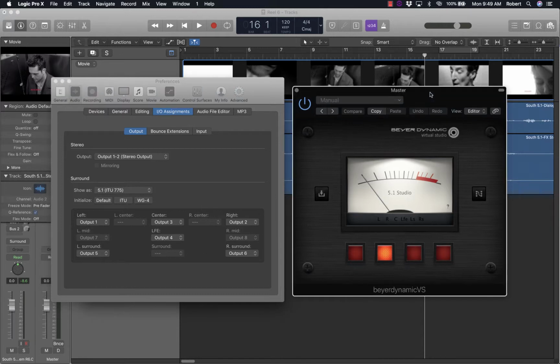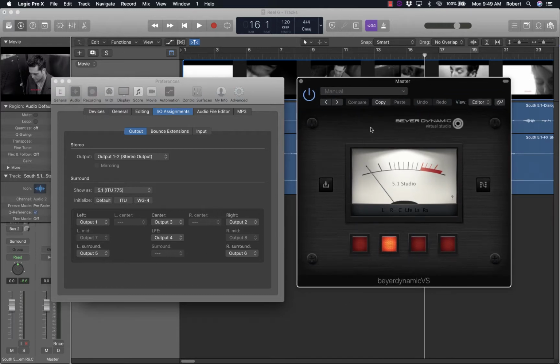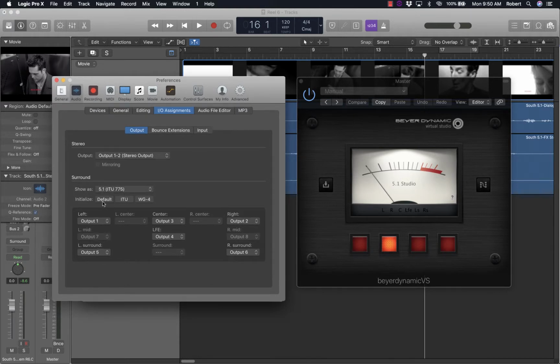When we look at our Dynamic plugin, this is a plugin which models a physical room with 5 channel speakers in Surround mode and a subwoofer, adhering to the ITU channel assignment: left, right, center, LFE, surround left, surround right. That forms 6 channels. When I go to the preferences within Logic, you have 2 presets: default, which is the WG4 format, and this format in terms of channel assignment was established with the DVD industry.